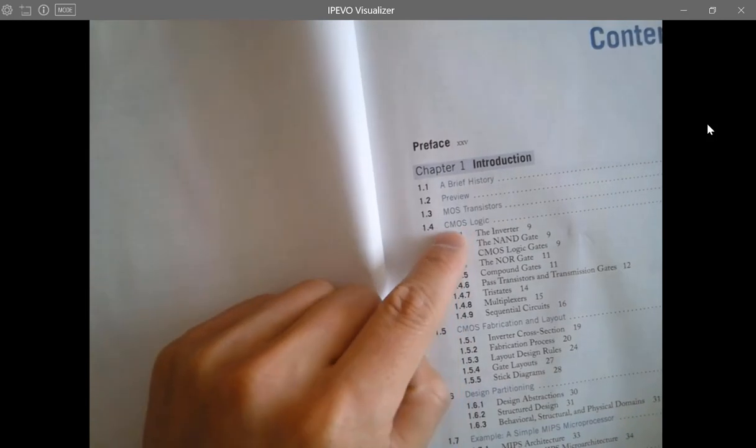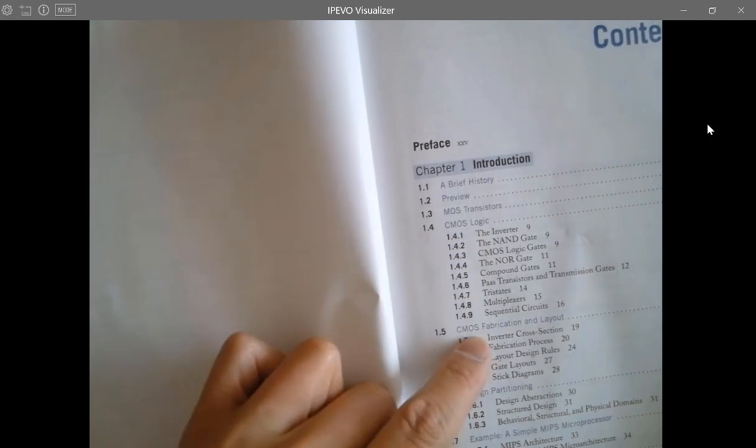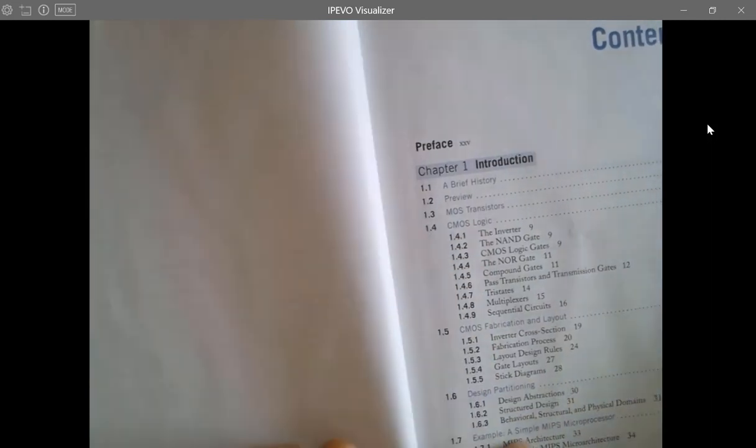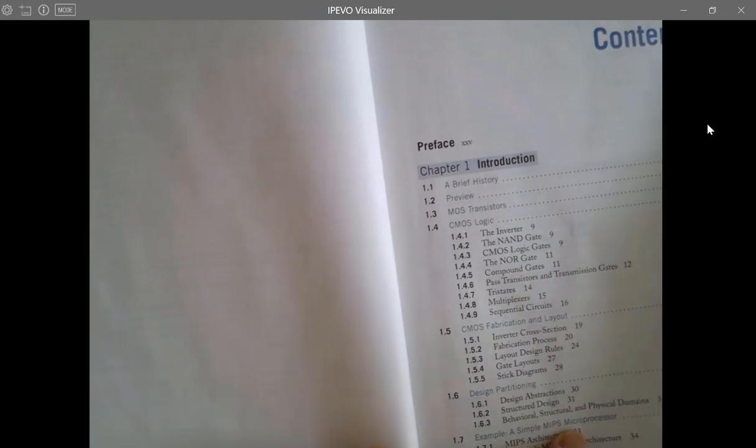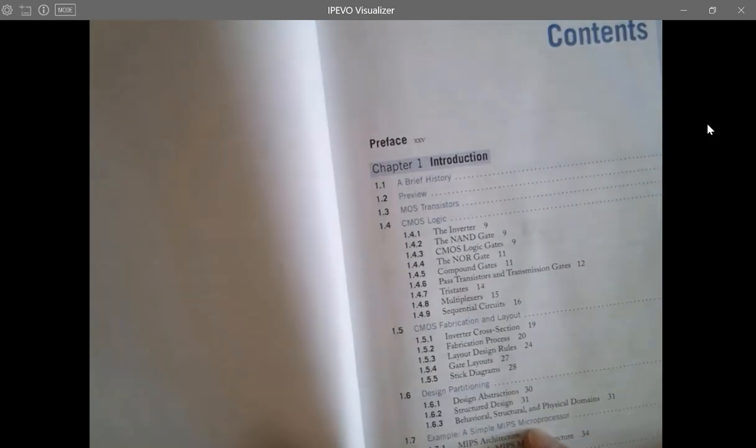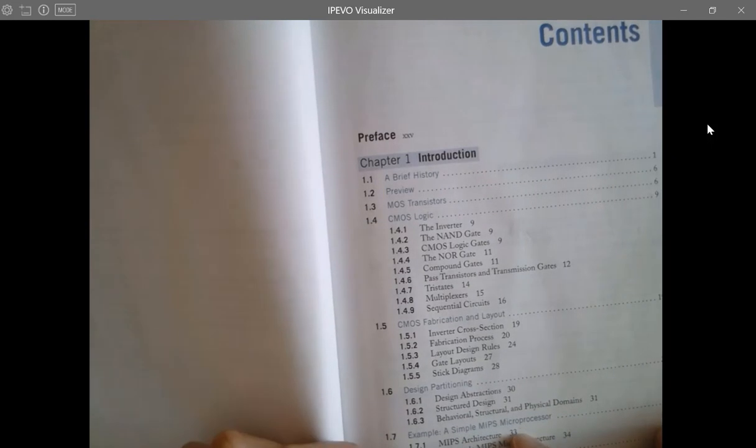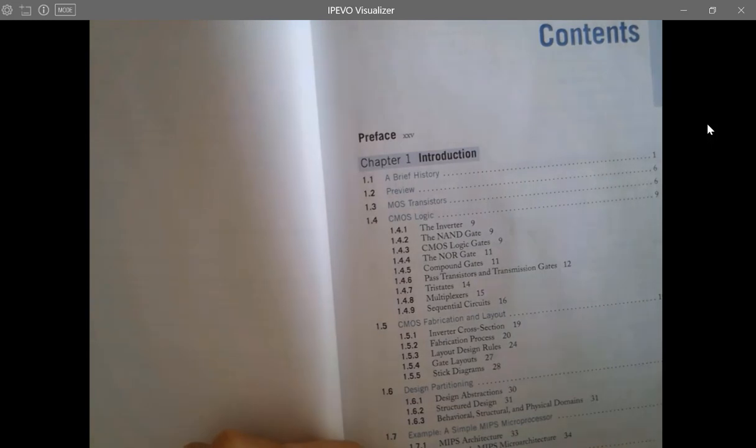Okay, then followed by all the CMOS logic, all the gates, layouts, and a simple MIPS processor. You are probably wondering, you haven't learned all these data paths, control circuits, and ALUs in the CPU. How can you start to design a MIPS processor? So you are not designing a MIPS processor in this book. It actually just gives you the RTL code, and you can directly put it into the path frame and connect all the other parts to the CPU and make a chip out of it. This is just for an undergraduate teaching course. It's not for a graduate level circuit design or CPU design course.